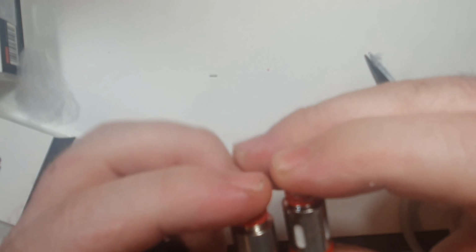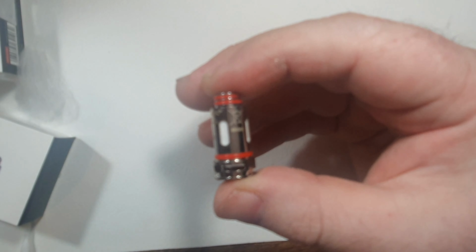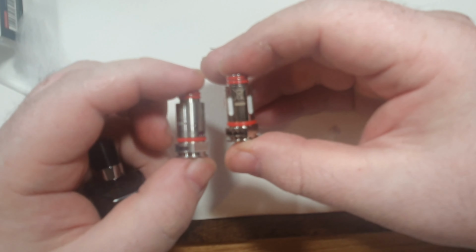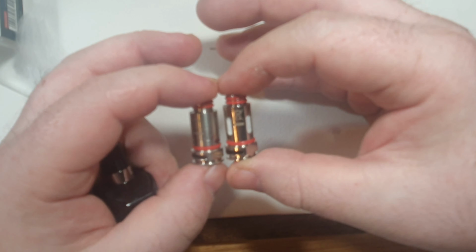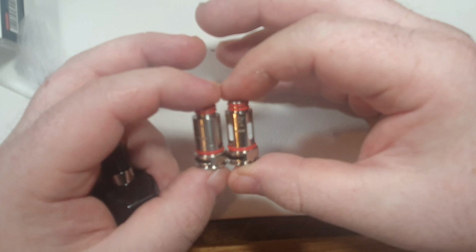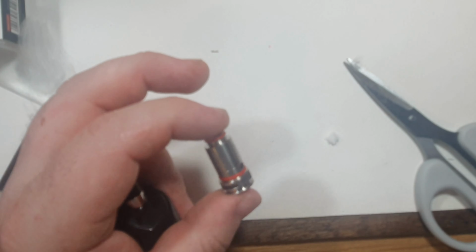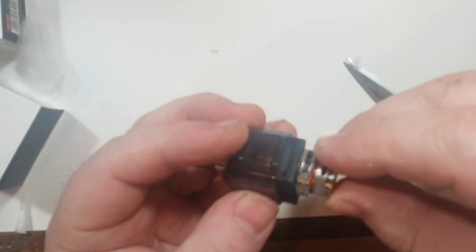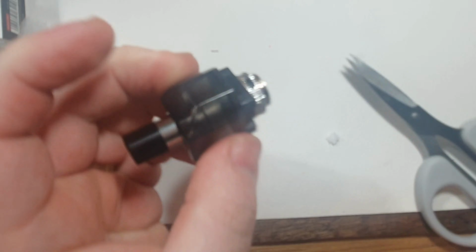So just for comparison, guys, on the right hand side, what is going on with my focus today? On the right hand side is the original RGC coil. On the left hand side is the rebuildable head, and they are exactly the same. Absolutely no difference whatsoever in height. So yeah, let's get this installed into the deck. Push it in, and it's good to go.